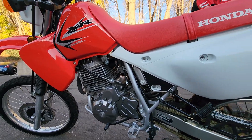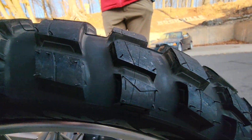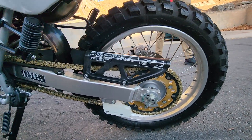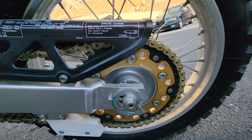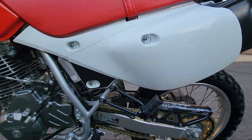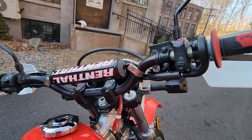We just put on brand new top-of-the-line Michelin Anakee tires — they're a little pricey but the best dual sport tires you can get. I've got them on my 650 and on the KLR 650. We also put on gold-and-black SuperSprox sprockets and a brand new gold chain — new sprockets, new chain, brand new tires. Didn't need them, but a bike like this deserves the best running gear money can buy.